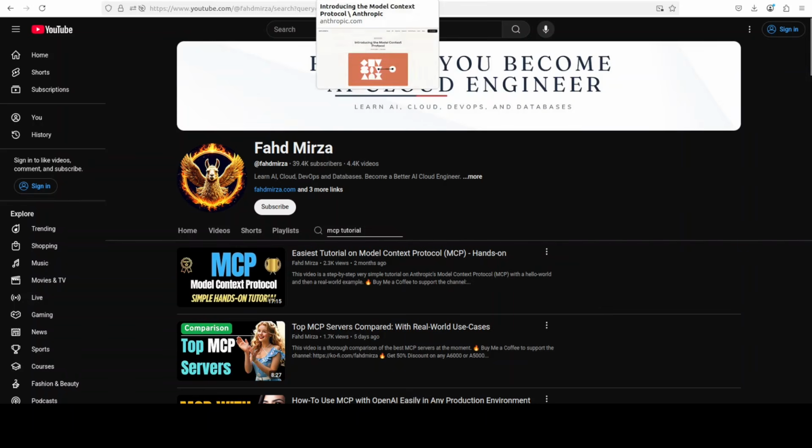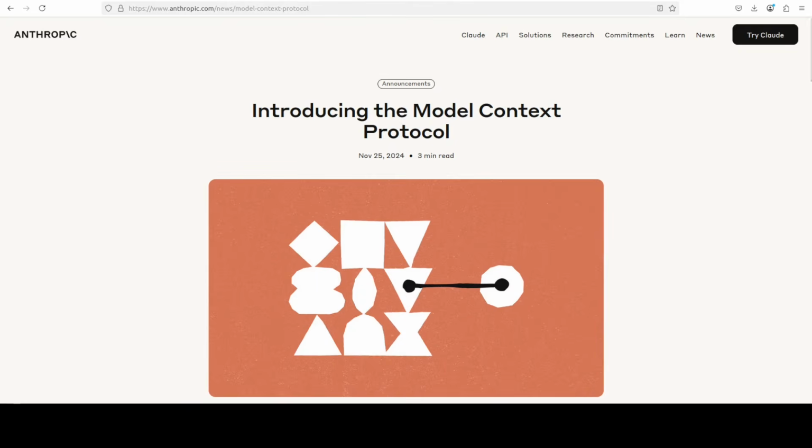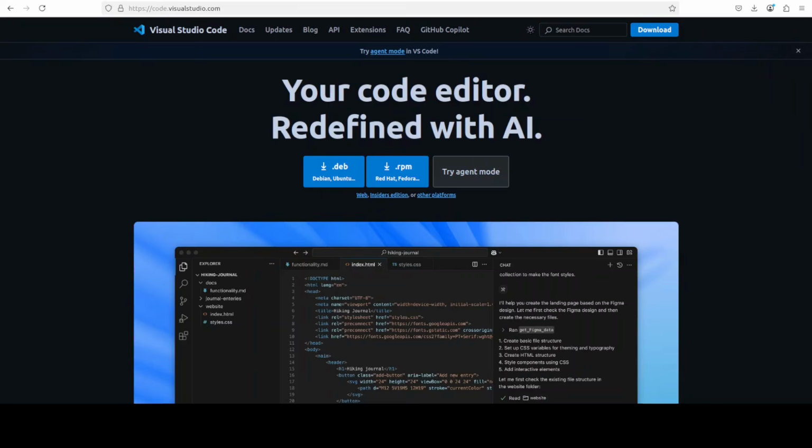Coming back to the discussion of this MCP, if this is the first time you are hearing about MCP, MCP stands for Model Context Protocol. It is a way for AI models to interact with external tools, applications, and data sources. When you enter a chat prompt to a language model, then the model can invoke various tools to perform tasks like file operations, accessing databases, or even calling APIs in response to your requests. And that is what we are going to check out after we get this thing installed with VScode.